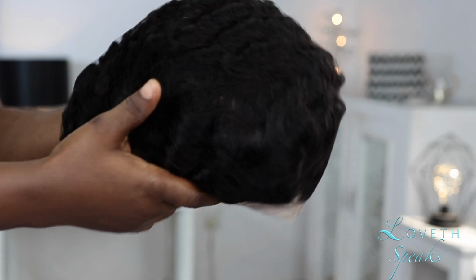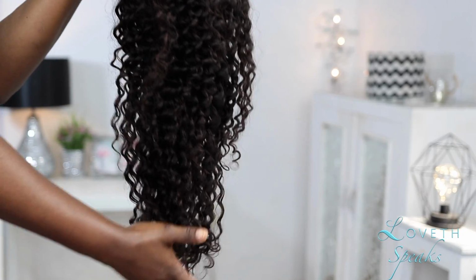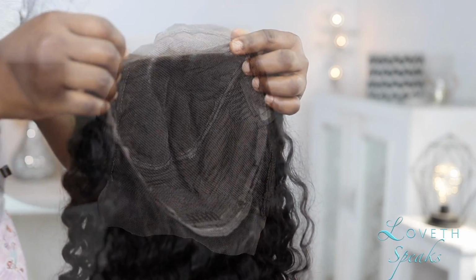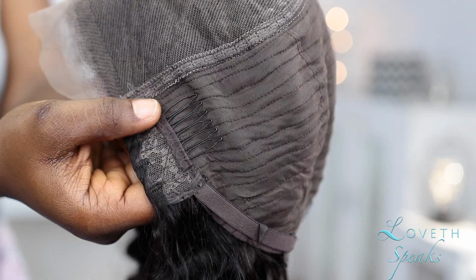The hair I'll be using is from Tinashe Hair. This is their deep wave 24 inches 6x6 lace closure wig, and straight out of the packaging, the first thing I noticed is that this hair was super soft. It also has combs on the inside and an adjustable strap.